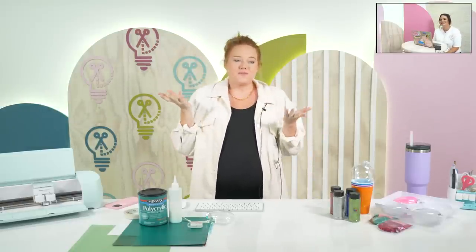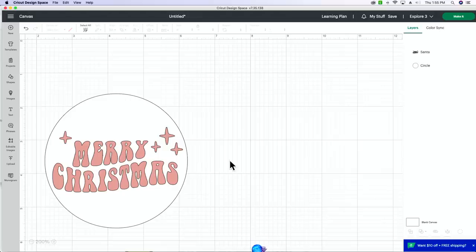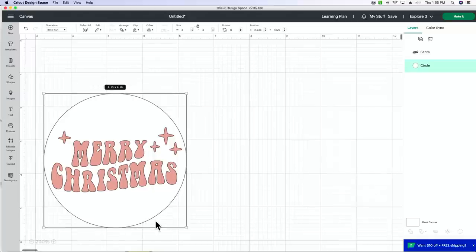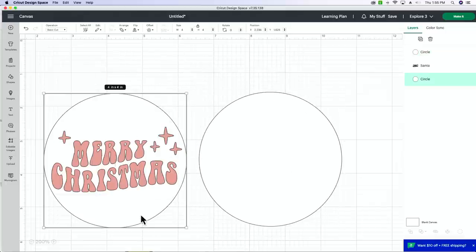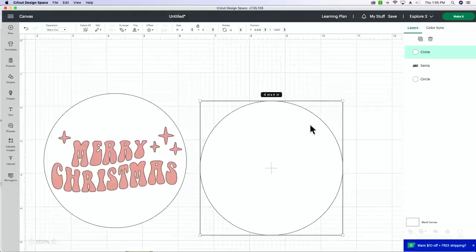So that's one way. Now, what I'm gonna do, we can cut two different images. We'll keep this one here. If I wanted to do another one, I'm just gonna duplicate my template by clicking this, and then you can hit this little duplicate button. So I'm gonna have another one here. This is gonna be our Holly Dolly Christmas template, okay?